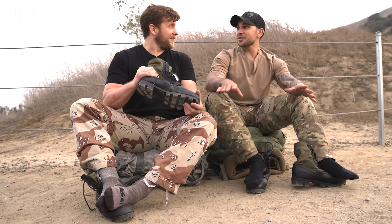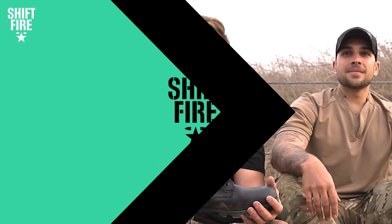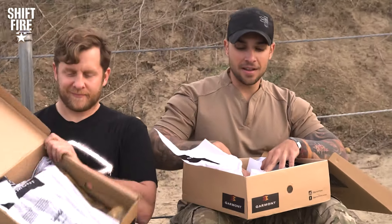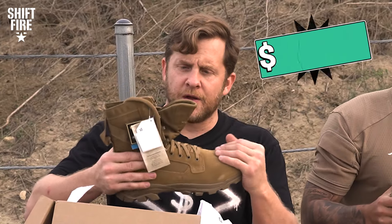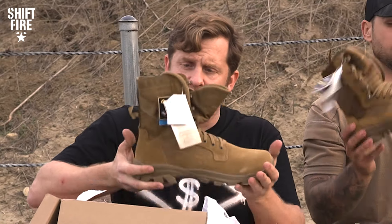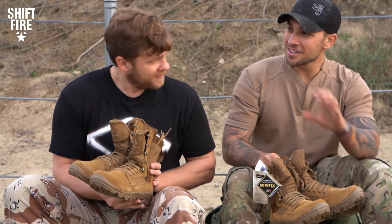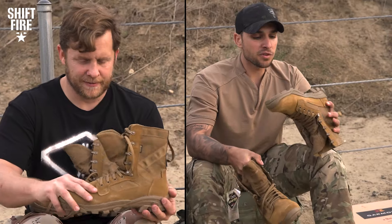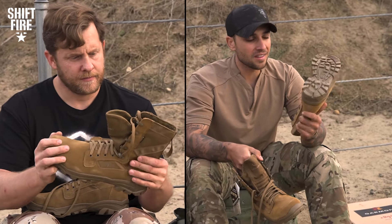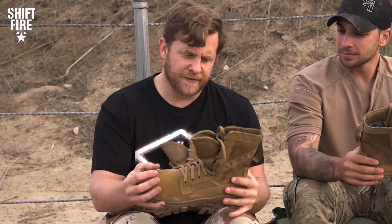Let's go ahead and check out the actual boots and see how those hold up. Anything else would be better than this. The Garmont T8 — already the feel is nice and they're still light. That's what I wore in Ranger School for my cold weather boots, so I've actually walked in these. They're awesome, they can take you anywhere. The Vibram sole grips rocks excellent. The Gore-Tex liner keeps your feet warm. They feel super light.